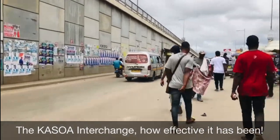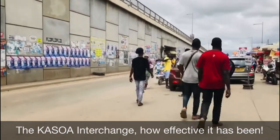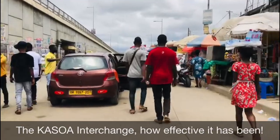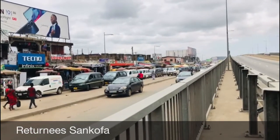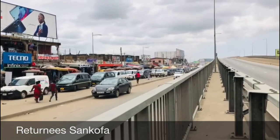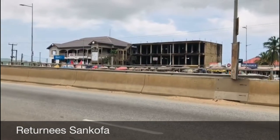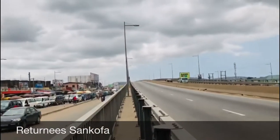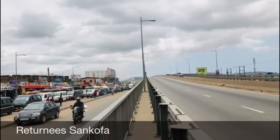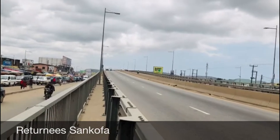You can see that the cars are freely moving beneath. These are cars moving from the eastern side and some parts of Kaswa using the road beneath. They also encountered a lot of traffic congestion before and had to spend hours in Kaswa, but the traffic has gone down tremendously as an effect of the interchange. This interchange started in 2015. The ex-president Mahama commissioned this interchange and it has helped the people of Kaswa move about without any stress at all.